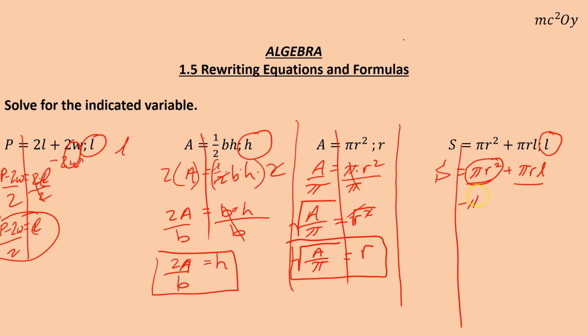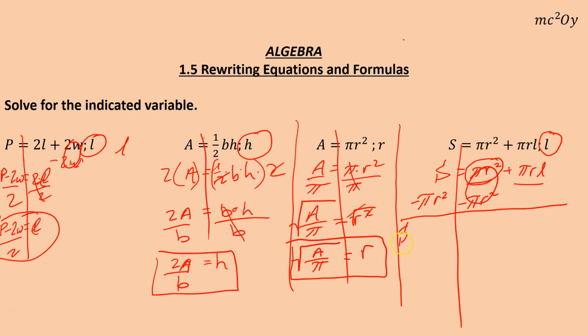since we're not actually trying to solve for r, we can just take and get rid of this piece first. Okay, so sometimes when we get in the habit of just factoring or undoing distributive properties, say like we had to do on some of our previous problems, we start going, oh, well, there's r in both, so I'm going to factor it out. Well, that's not the case here because we're not solving for r. We're solving for l. So we're going to take away the pi r squared since it doesn't have an l in it. And that just moves that whole chunk over. It's being added to this, so we'll take that away on both sides.